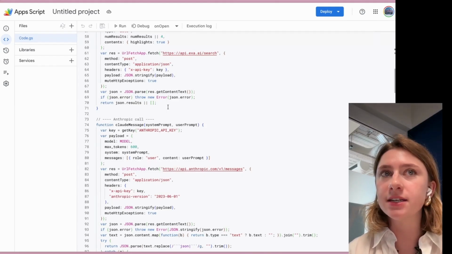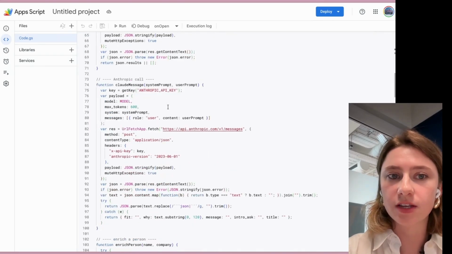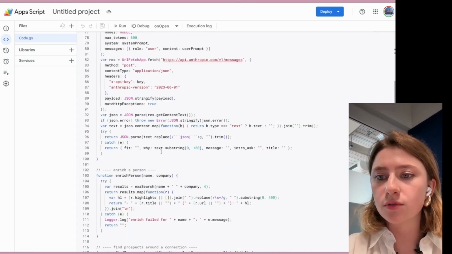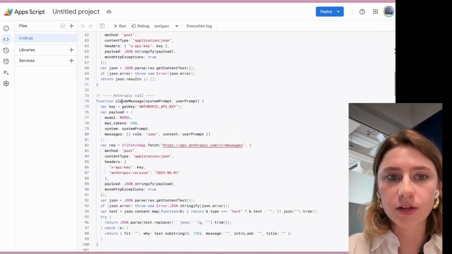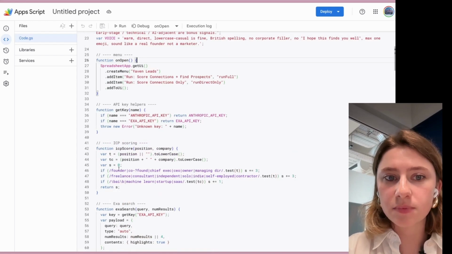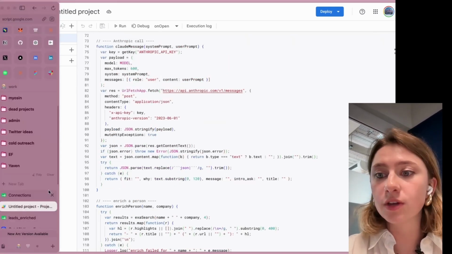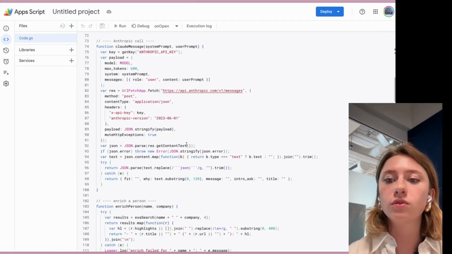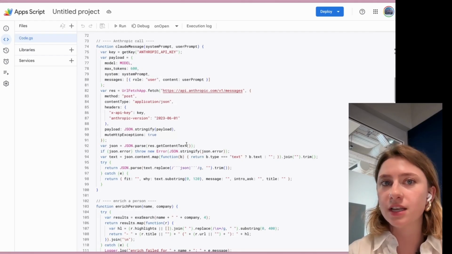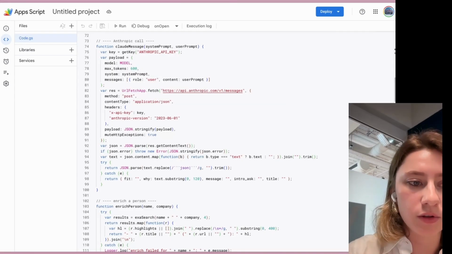LinkedIn connections. I'm basically searching who they are and whether they might be important for you. So it's going to rank each person on whether they're relevant to you or not. This is the Anthropic call. This is the ICP scoring, and at the moment it's just with text. And that's how you get the scoring for your closer network on whether that person is relevant to your current product that you want to push out, why they're relevant, and with full search.